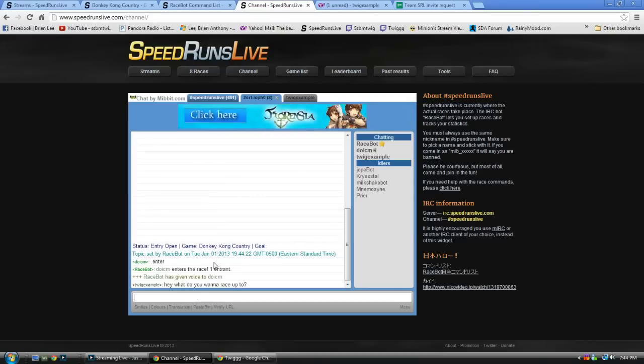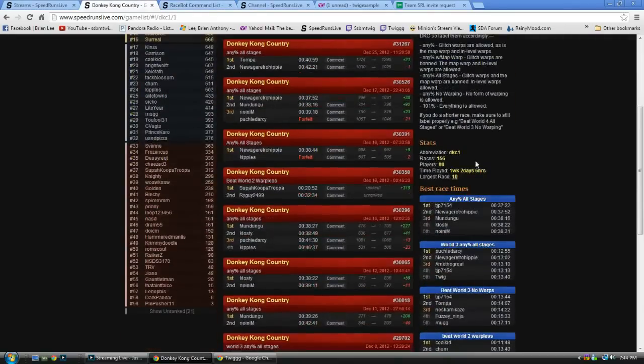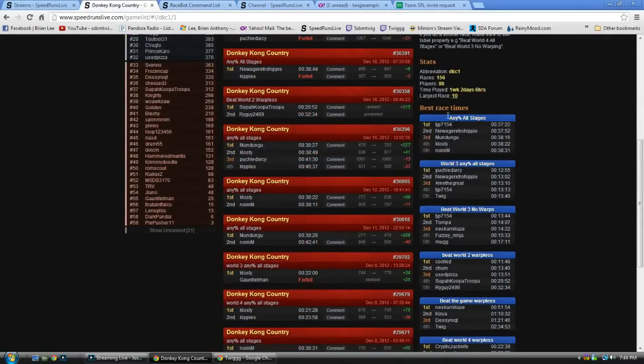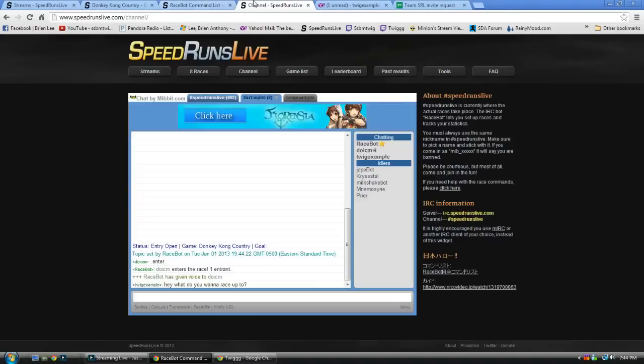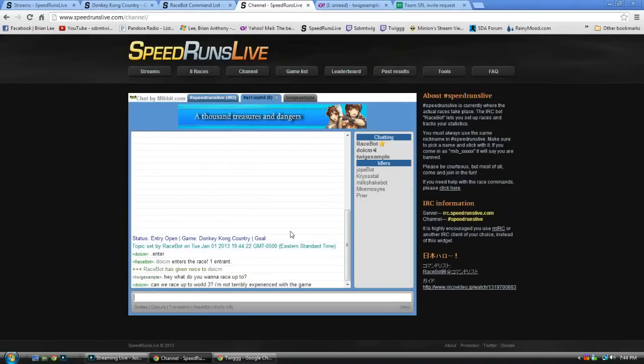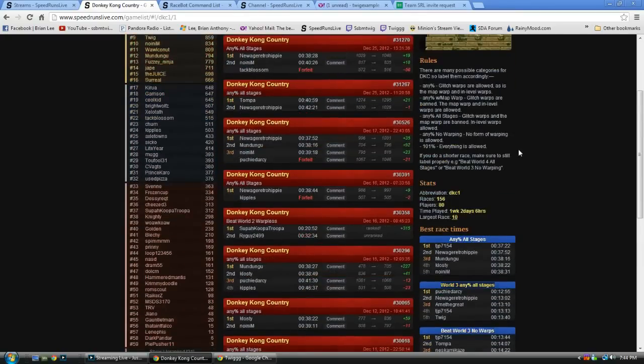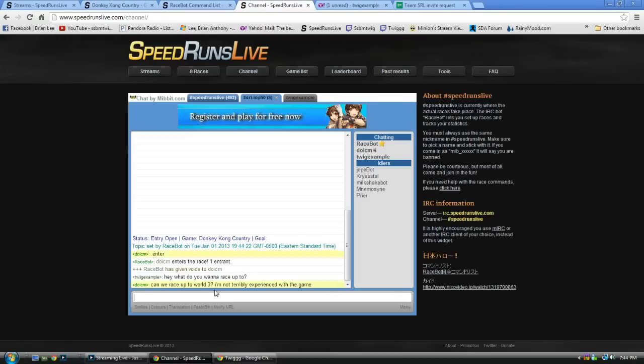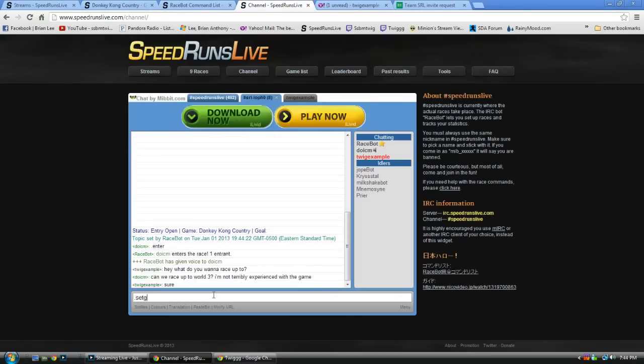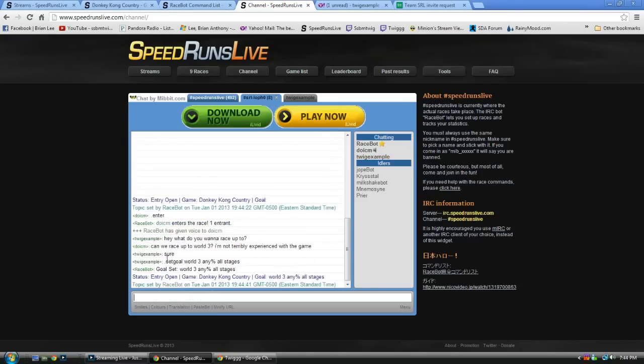And he would be like, hey, let's do the full game. So you can look and see on your game page, there are also common goal names. And as you can see, any percent, all stages, is a really common goal, and that's just beating all the levels without warping to the end, basically. Okay, so he says he wants to race up to World 3. So we can see this is the most common goal name: World 3, any percent, all stages. So what we would do is, sure, set goal, World 3, any percent, all stages. And as you see, it sets the goal.